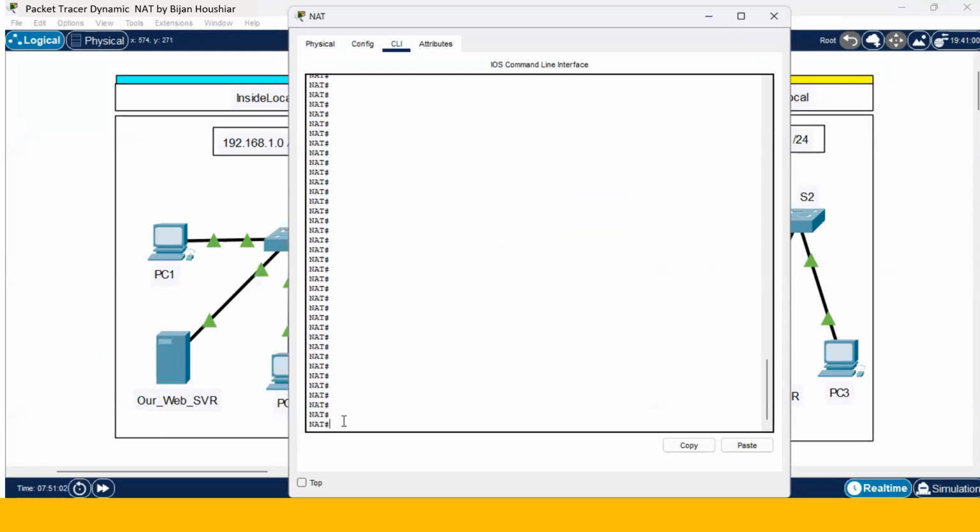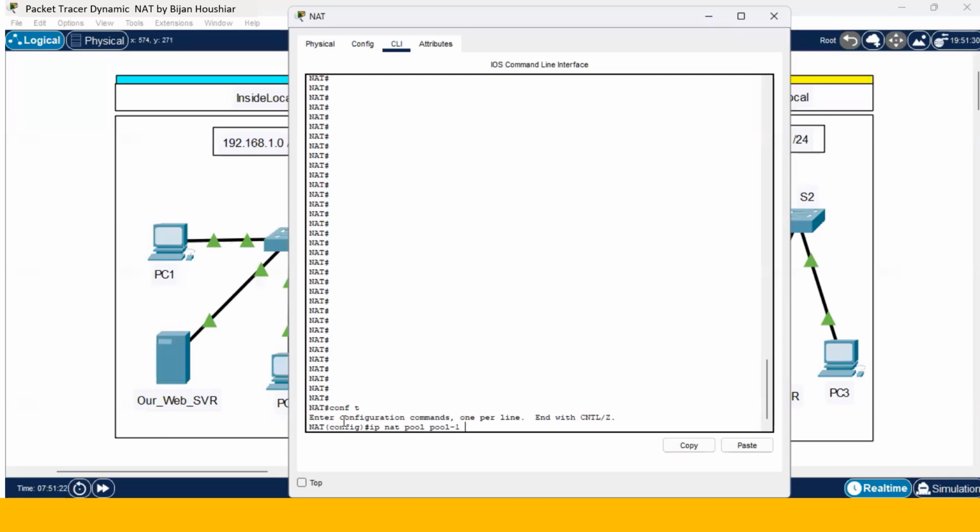First, we need to create a pool in the global configuration mode. We go to global configuration, ip nat pool, and then we give it a name, any name that suits your network. I'm going to call it pool-1.